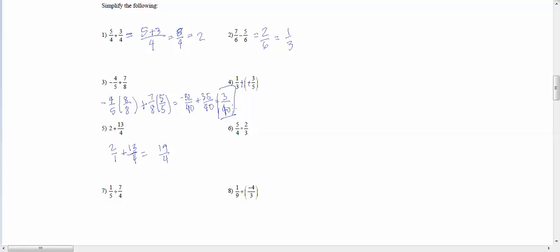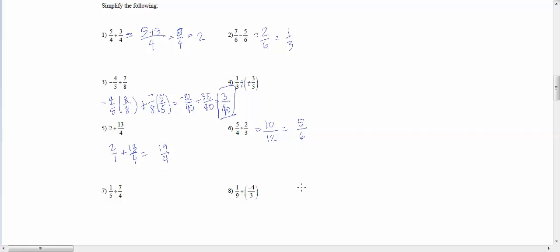Now, what I could do is I could say, alright, 5 times 2 over 4 times 3. I don't need to worry about common denominators in this case because I'm multiplying. However, when I multiply 4 times 3, I can make this as, 5 times 2 is 10 over 4 times 3 is 12. I can reduce that to 5 over 6 by dividing both top and bottom by 2.